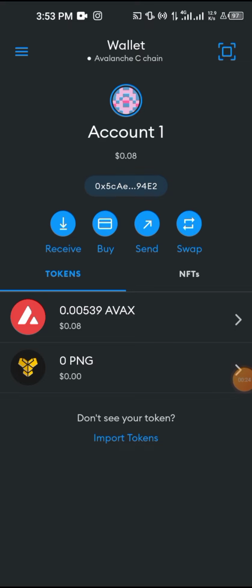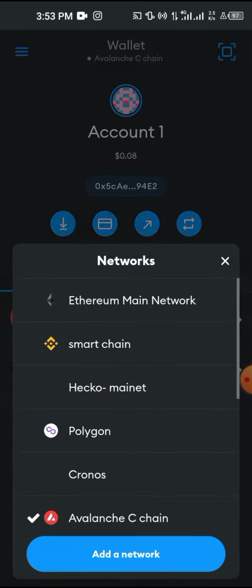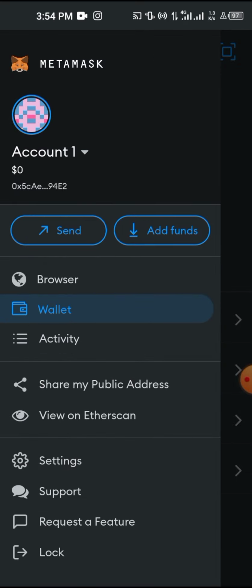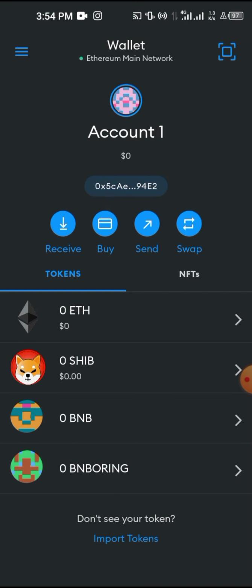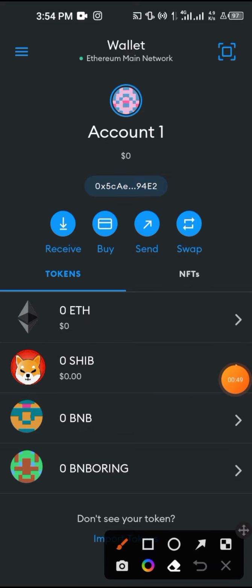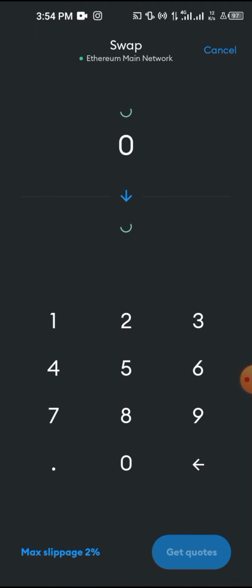Now when you get to MetaMask, since it's ERC20, MetaMask is officially on the Ethereum network, so you don't need to do any network conversion or whatsoever. Everything is just straightaway. Now what you need to do, copy the recovery phrase and import the wallet on MetaMask. When you import the wallet on MetaMask, it gives you a lot of opportunity to do the swapping. You can carry on swapping here, and that challenge will be over.